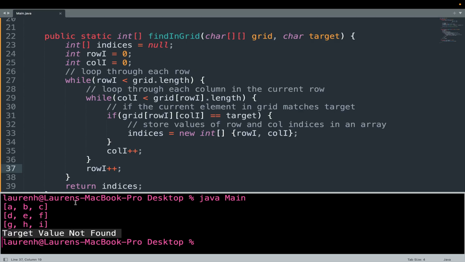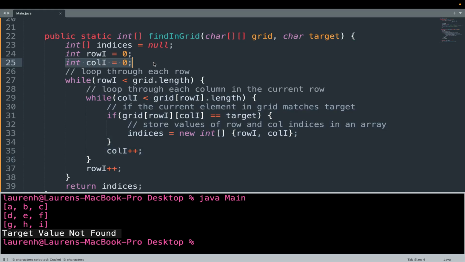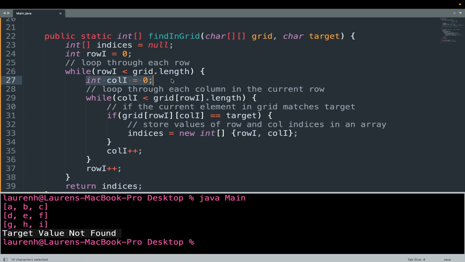Now, we have to figure out why, and it's actually a very subtle reason that can be kind of tricky to find. But again, when we use while loops instead of for loops, we really have to remember that we are trying to get these to sort of function like for loops. And what we need to be doing is every single time our inner loop goes for a new row, it actually has to restart at column I equals 0. So I'm actually going to pick this up and move it internal, the whole declaration. You don't have to move the declaration and the assignment inside, but doing so more so mimics what my for loop would have done anyway.